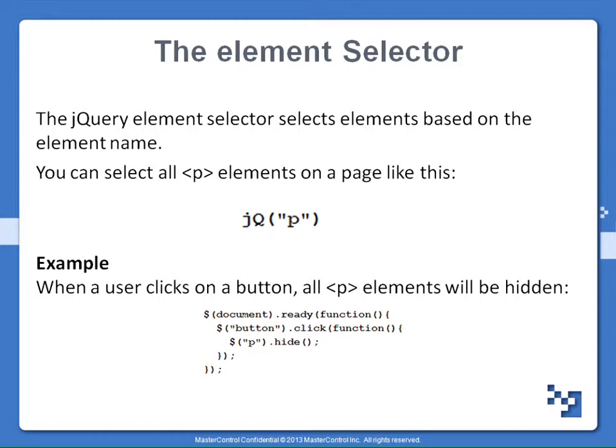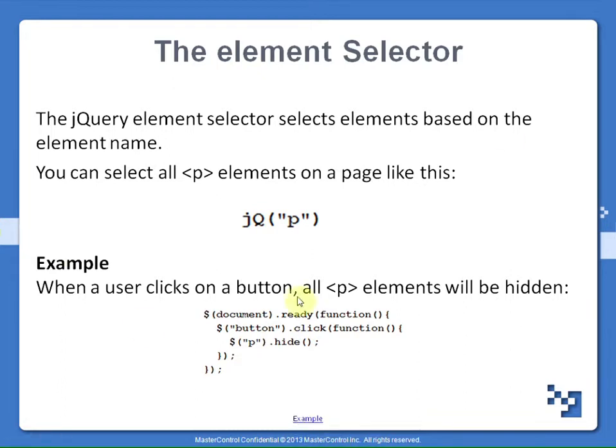So how does it work if you have multiple buttons? How would you do that? If you have multiple buttons, you could do the same thing, but in this case you use a different selector. You wouldn't use the button selector, you would use the ID selector. So each one of your buttons would have a unique ID, and then you point directly to that. We're going to cover that.